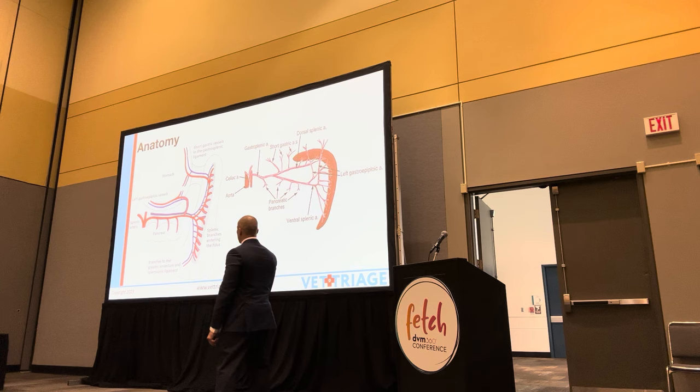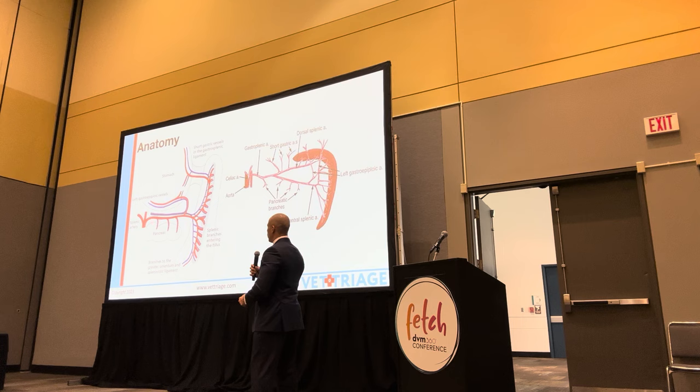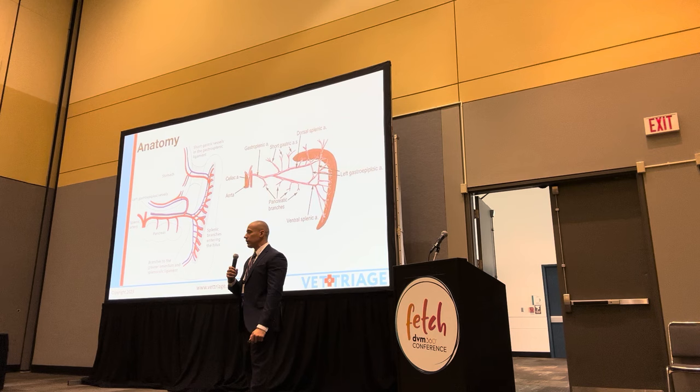Here's another view of the anatomy. The key point here is to look at how close the pancreas is and how it shares blood supply with the spleen - pancreatitis is a potential complication of surgery. And of course the stomach has an intimate relationship with the spleen as well. Those are important attributes when you're considering the vasculature.